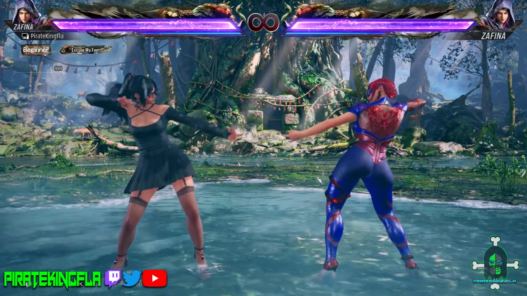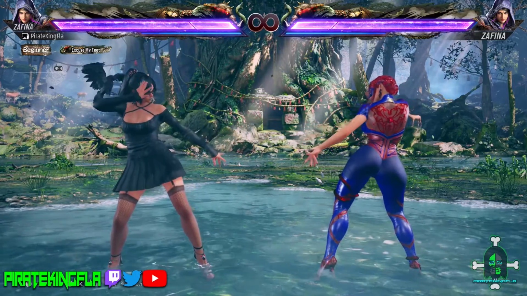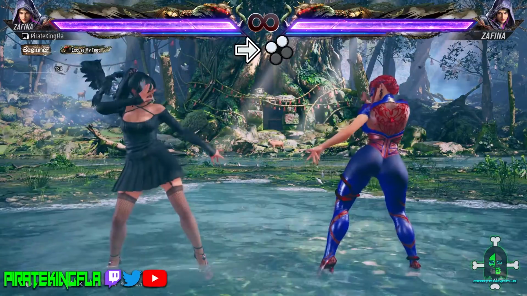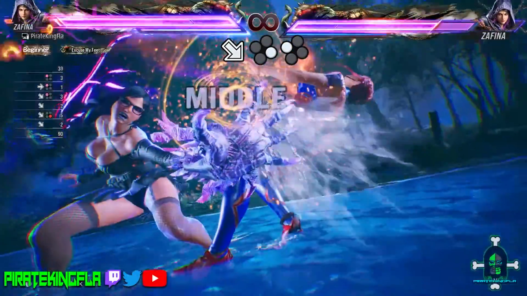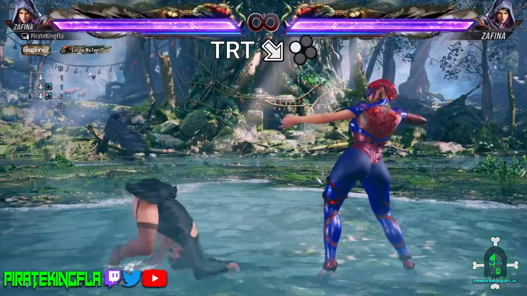Before we move on, I'm going to show you all the moves Zafina has that use Azazel power, because they will be coming up as we move forward in this guide. And they also all happen to be heat engagers. Zafina's heat engagers are the following: forward 1+2, down forward 4-1, Scarecrow 2-1, Mantis down forward 1, Tarantula down forward 1.